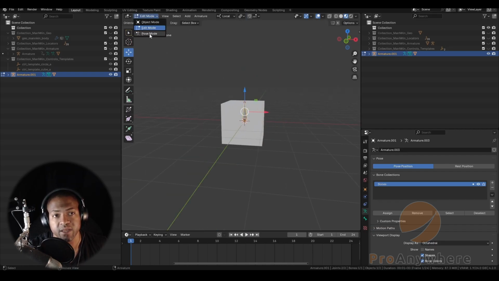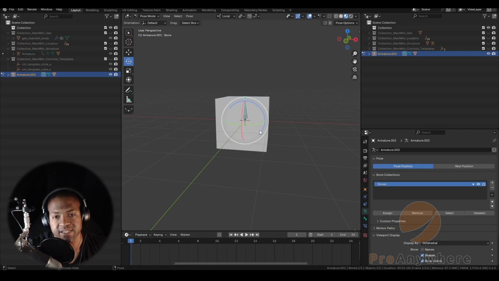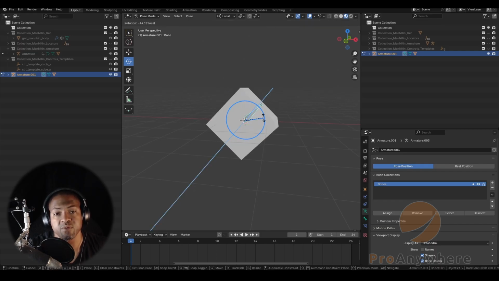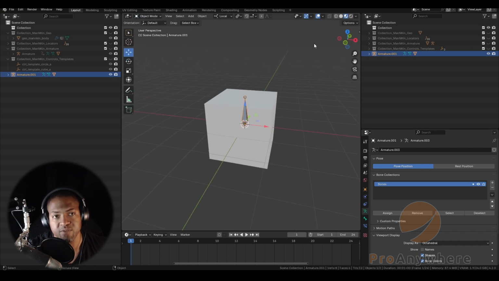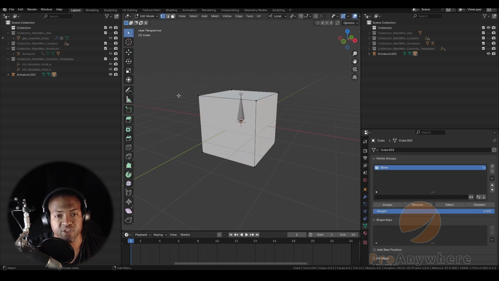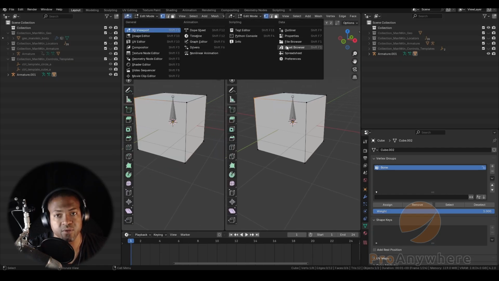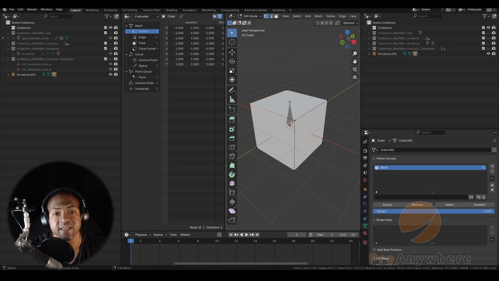So if I go into pose mode, now in pose, the actual deformation is live. So what that means is that if I select this over here and I move it, the whole thing will move. Because what's happening is, if I go out of object mode, I select the cube and then go into edit mode. Instead of having the spreadsheet that we had before, let me just show that again. Select this, go here, go to spreadsheet. Instead of selecting every point and changing every single value, what we do instead is say, this point, move with that bone. This point, move with that bone. This point, move with that bone.